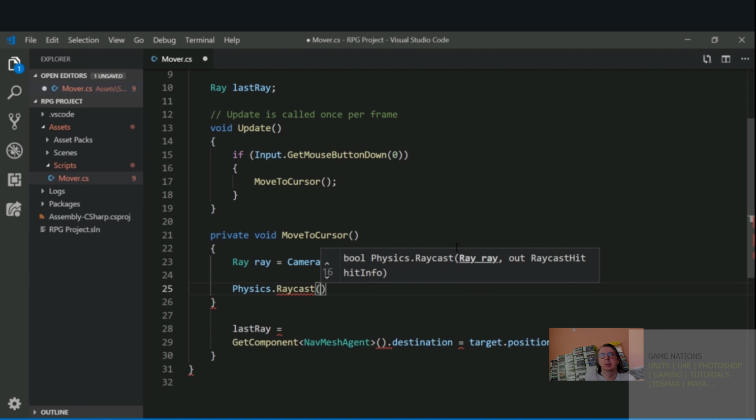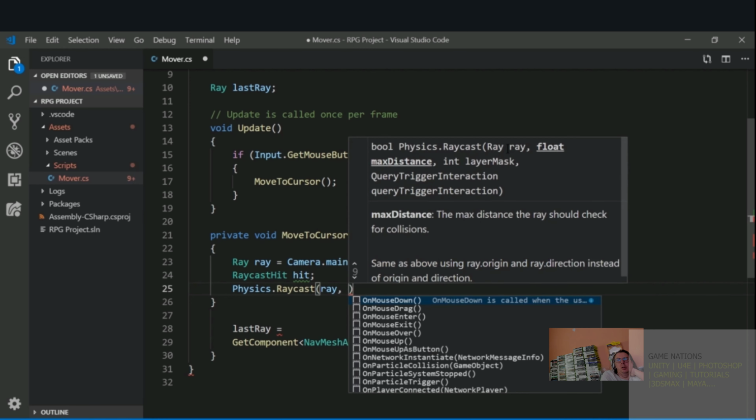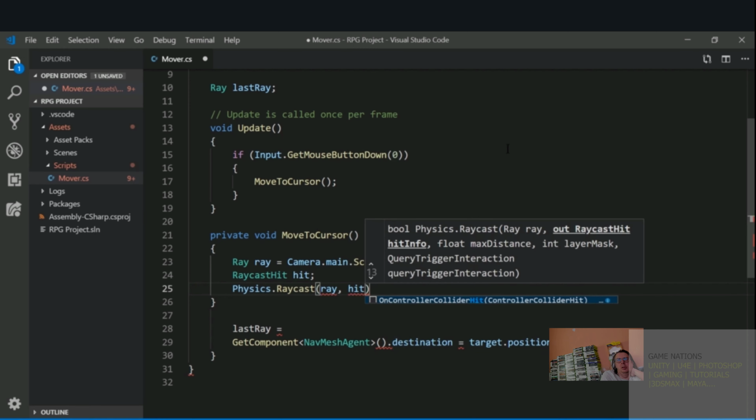You can see we're looking for a Ray, and then we're looking for out RaycastHit. So I need to create a variable of type RaycastHit, if I spell it correctly, yep, RaycastHit, with a capital R and capital H, and I'm just going to call this straight up hit. We could call it hit information or hit details, but we'll call it hit, nice and clean. And then within my method now, I can be passing in the parameters of ray, and then comma, hit. So we're passing in ray and we're passing in hit.